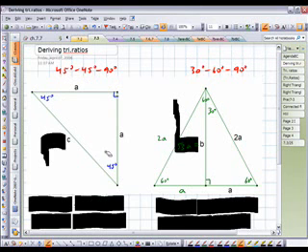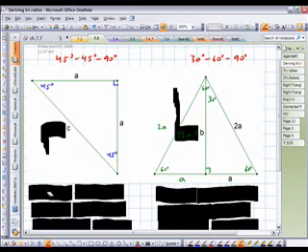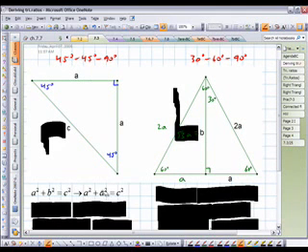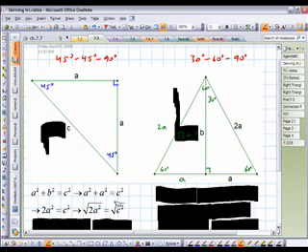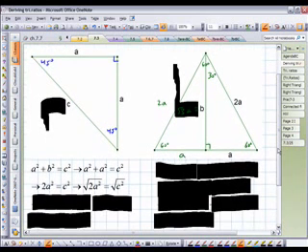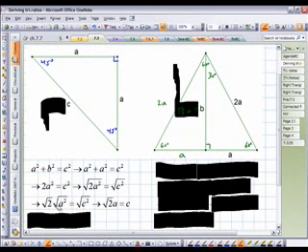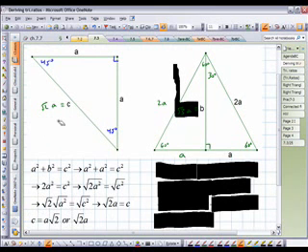Because these two angles are the same, it's isosceles, so these two sides are the same. So what we can do is start with our Pythagorean theorem. A squared plus b squared is equal to c squared. But because the legs are the same length, we have a squared plus a squared is c squared. Simplifying a little bit, take a square root of both sides. Separate these, and we get rad 2 times a is equal to c. And therefore, c is either a rad 2 or rad 2a. You could do it either way. Okay, so c is equal to rad 2a.